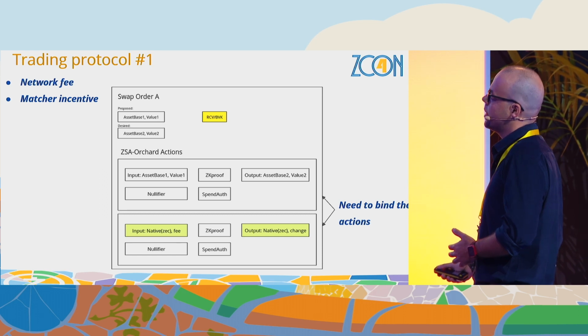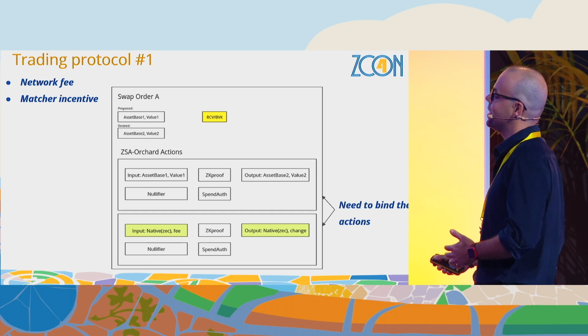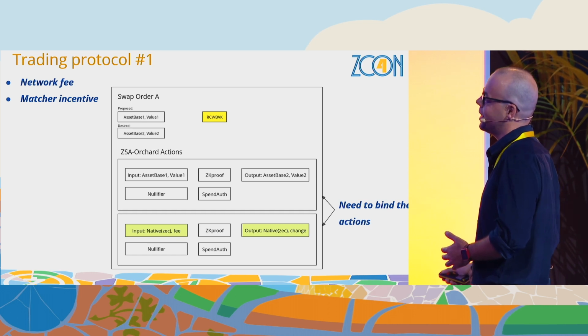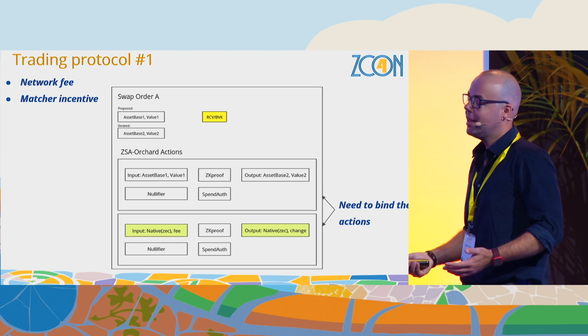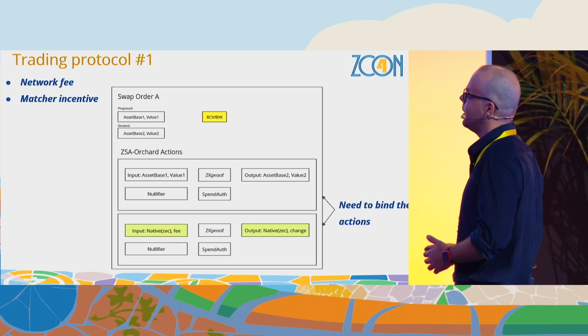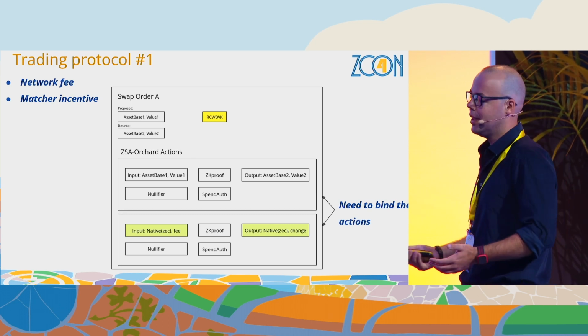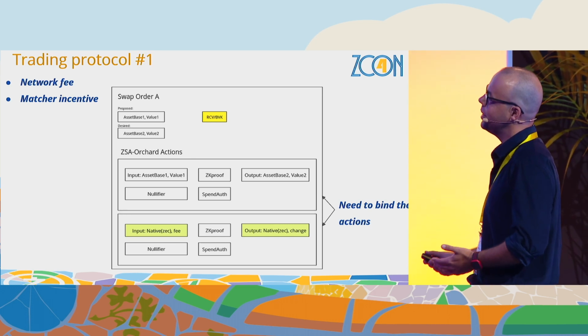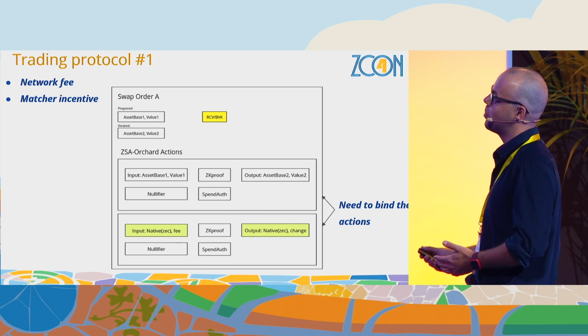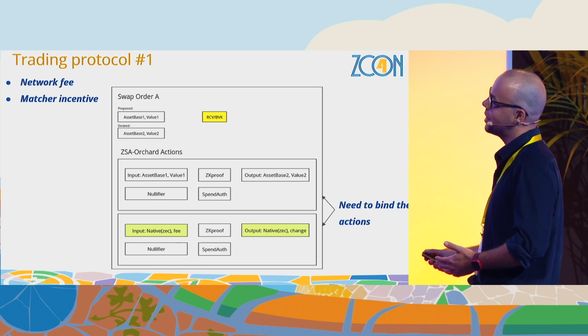The difference between the input node and the output node is the total value that would be later split between network fee and the matcher incentive. So the matcher can say, OK, I'm going to take this entire value. But then if the transaction eventually won't be included in the blockchain, no one gets paid. The swap is not being done, so still the matcher needs to put the appropriate fee and pocket the rest of the difference.